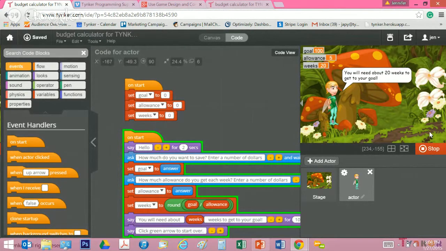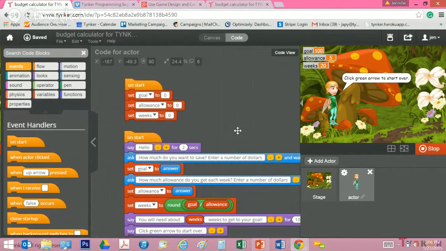So this is a simple project built by a third grader that took the division problem and put it into an engaging format. So you can see here that on start, all the mathematical counters are set to 0. The character says hello, then asks, how much do you want to save? And I typed in my answer.